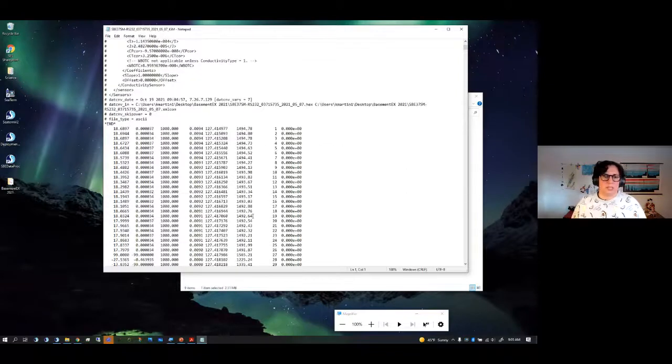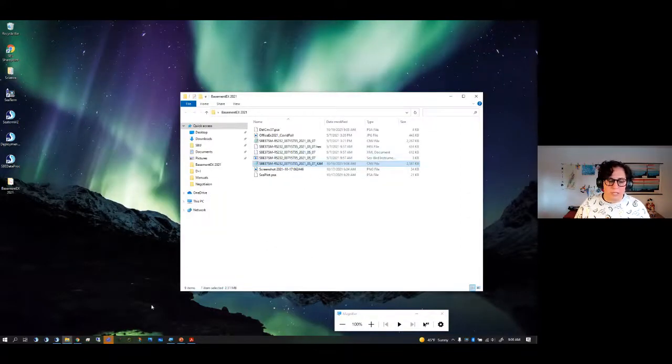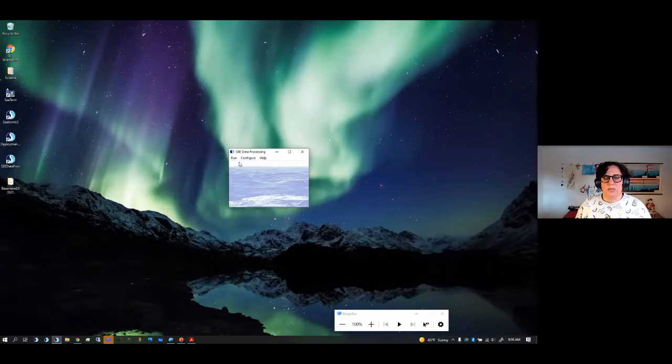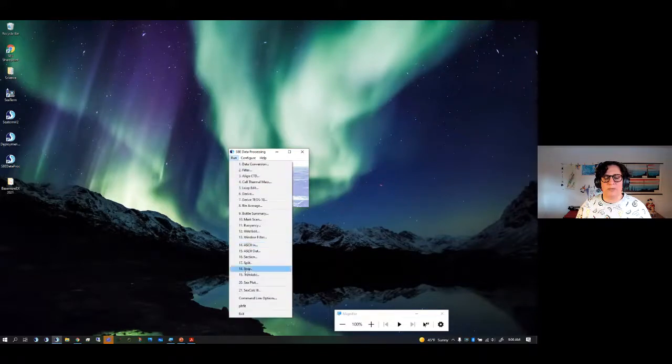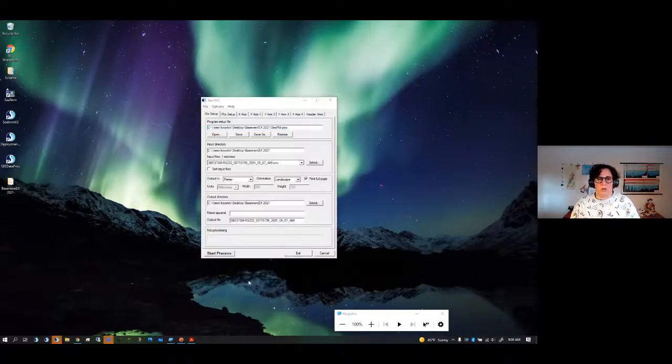But one thing is there's a lot of things you can do with this data. So you can output it to like GitHub, you can do it in MATLAB, you can do it in Python, you can do it in R, there's a lot of different data processing modules. I'll kind of go over that at the end. But one thing that I like to do is that part of this Sea-Bird data processing is that if you open it up and you have cplot. So if you're at sea and you want to look at this data, we have a little widget that will help you do that. And so I've already set this up already. I used a program setup file, and this will just help you plot it.